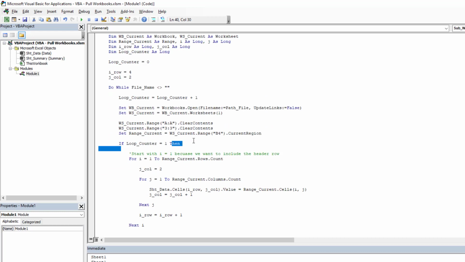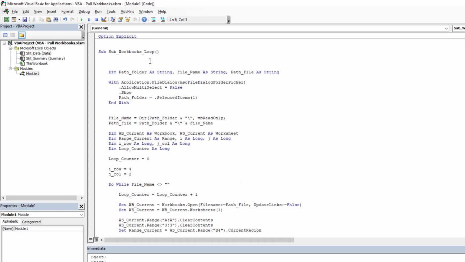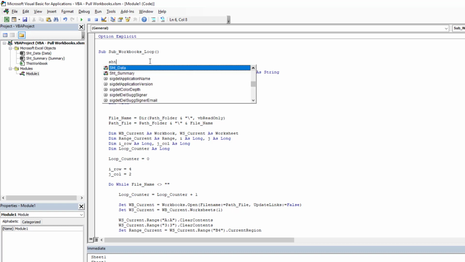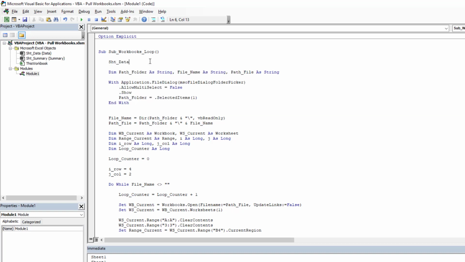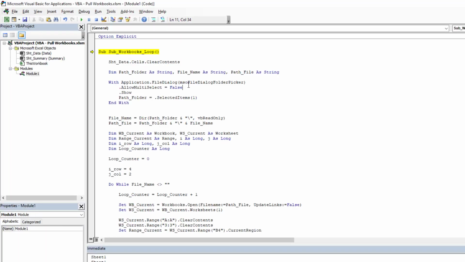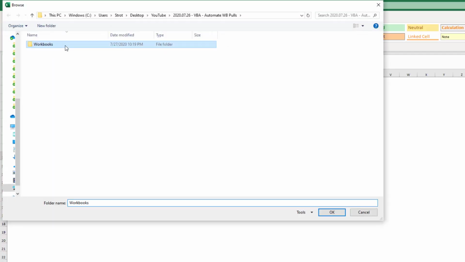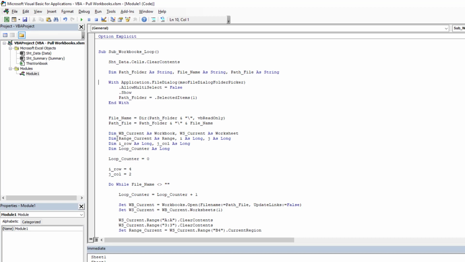Then the next thing I would do is, before we run this, I would go up to the top and say, on this workbook, I would clear everything out so we don't have anything left. So I would say sheet summary or sheet data dot cells dot clear contents, and that would completely delete everything here. So if you walk through that code, boom, awesome. Then when we run through, click the workbooks page, we have all the data again.